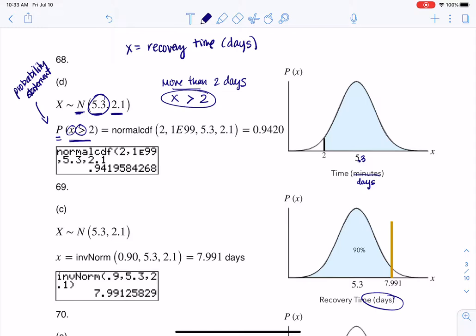That something in parentheses has to reference the variable somehow, and usually the variable is x. There'll be some kind of symbol: greater than, greater than or equal to, less than, less than or equal to, and then either one or two numbers, just depending on how the problem's set up. We only have one number in this case.